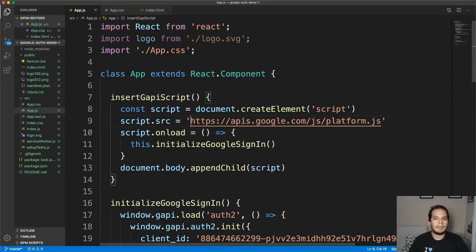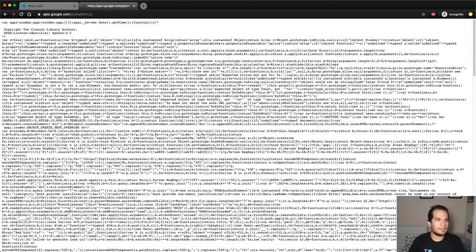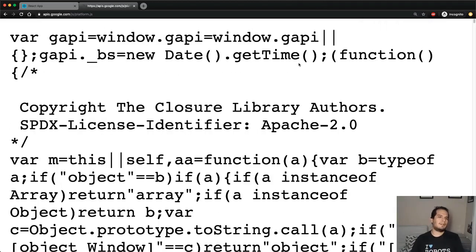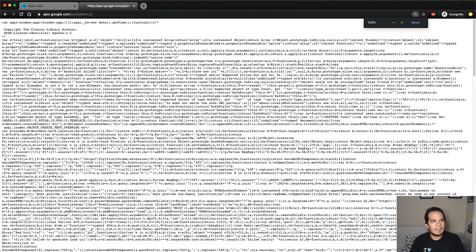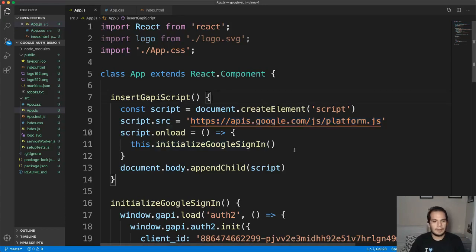All right, so a note about this library. You might be tempted to actually download this library, right? So if you take this link, drop it into here, you'll see that here is where this defines, this is going to be hard to read, but this defines window.gappy. You might be tempted to just save this file and just include it in your application so you don't have to pull in the script using a script tag. Like you can maybe just import it.